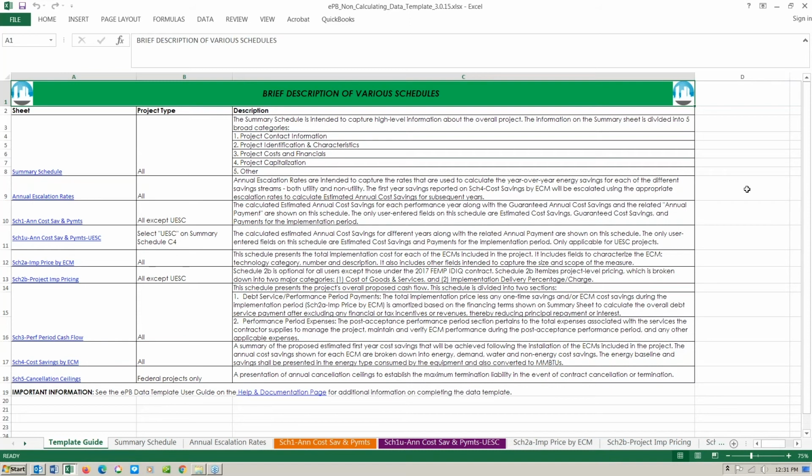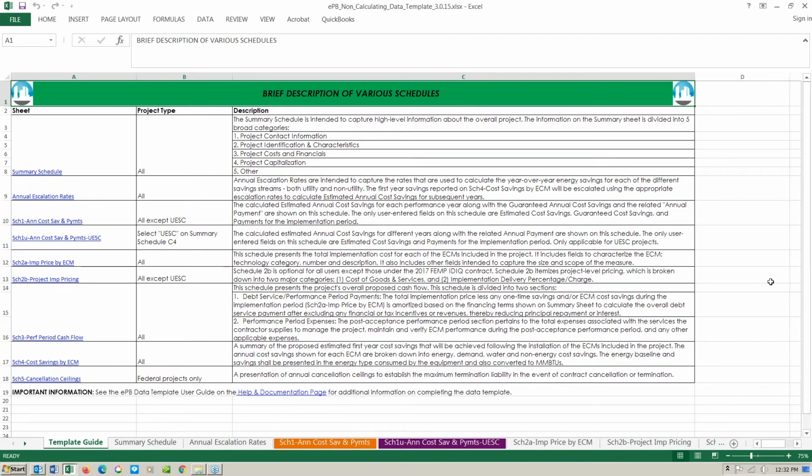And then Dale and I are going to go live onto the EPB user interface. We will ultimately then upload a project that has been previously developed using one of the templates, and you'll be able to see how that works, and you'll learn a little bit more about what information is available to you once you are online on the user interface.